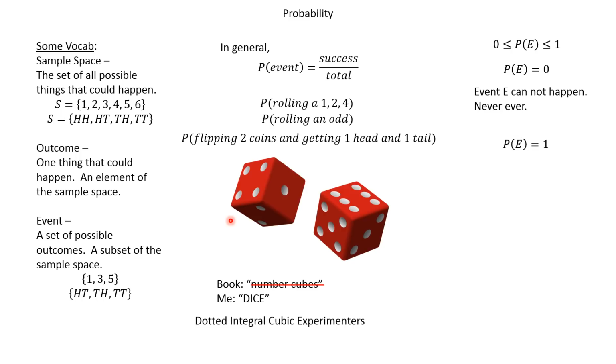If the probability of an event equals 1, it's exactly the opposite. It will always happen. For example, if I roll 1 dice, I will get a number between 1 and 6. I will always get a number. And so, that would be a 1. The probability of the sample space always equals 1. And so, that's some stuff on probability.